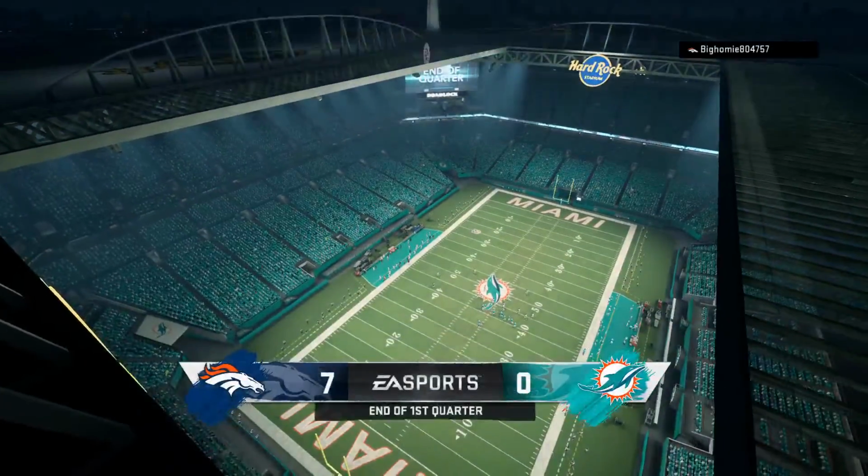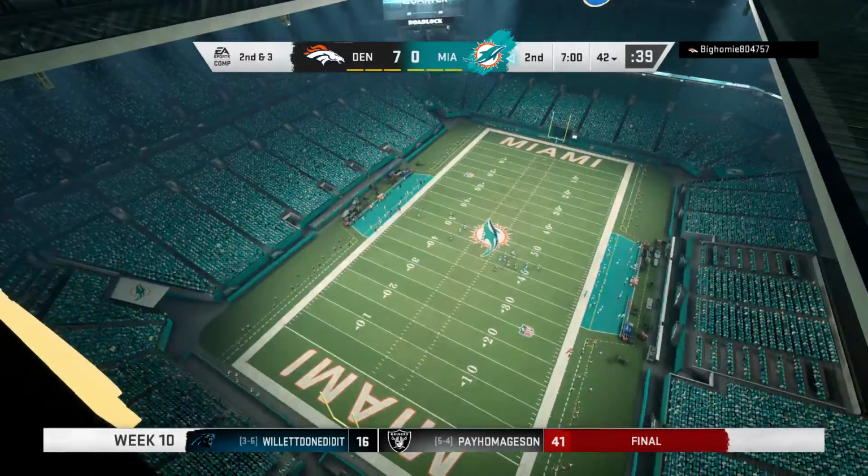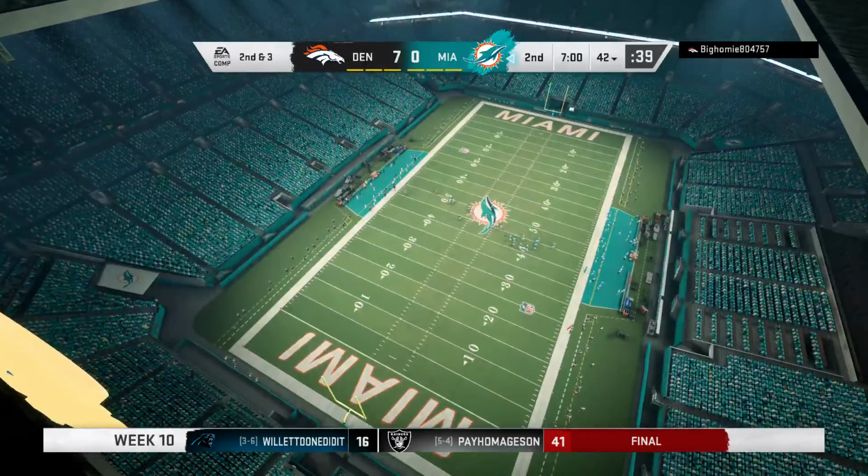After 1, 7-0 on EA Sports. With the score, Broncos 7, Dolphins nothing.